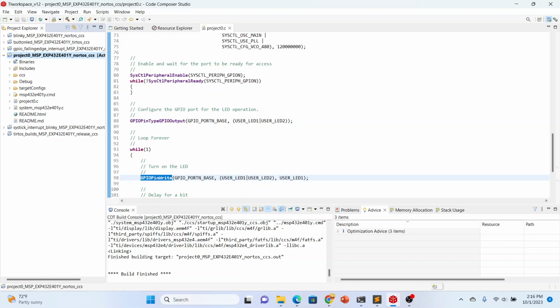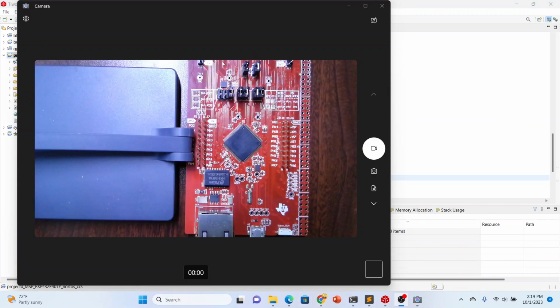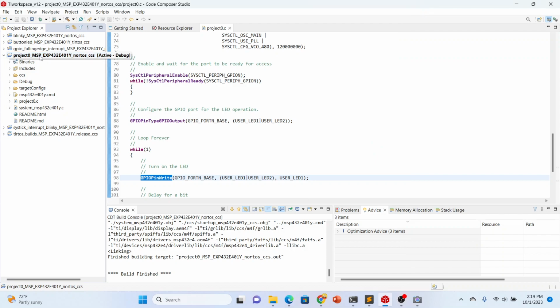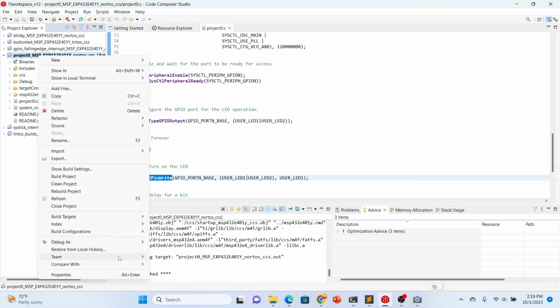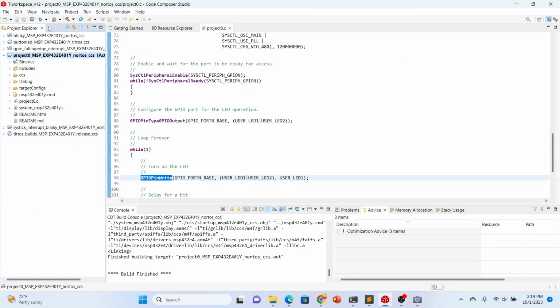and you can actually see the LED blinking. So I'm going to show you guys the camera. As you can see over here, all my LEDs are off. So what I'm going to do is right click on this, or just hit the debug button.